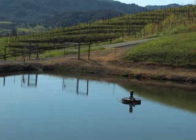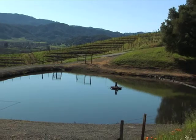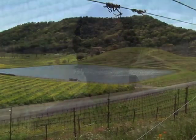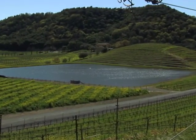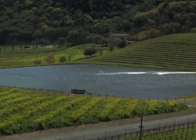So we embarked on a plan to figure out the best way to recycle and reuse water to the best of our ability. We developed 2 separate water storage ponds. The first one captured all the wastewater produced in the winery, recycled it, and treated it to a point where we could reuse it again to irrigate the vineyards. The second step was a tough one. We had to pull out 4 acres of prime Cabernet vineyard to give us land to dig a big pond to capture winter rain runoff.